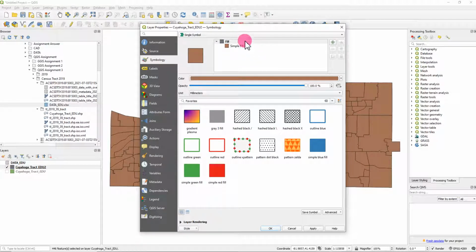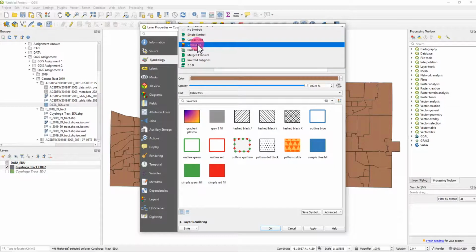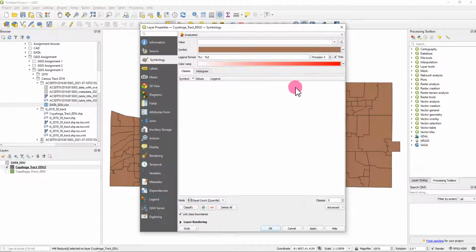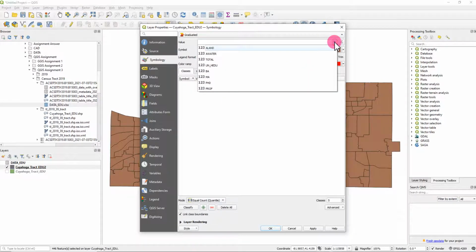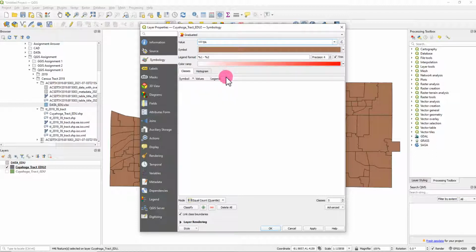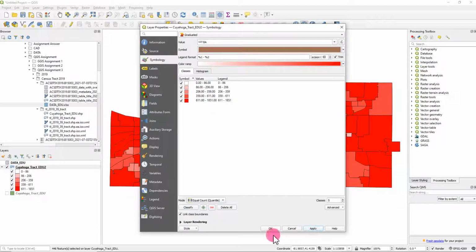And graduated color. The value will be BA, right? Classify like this. Apply.